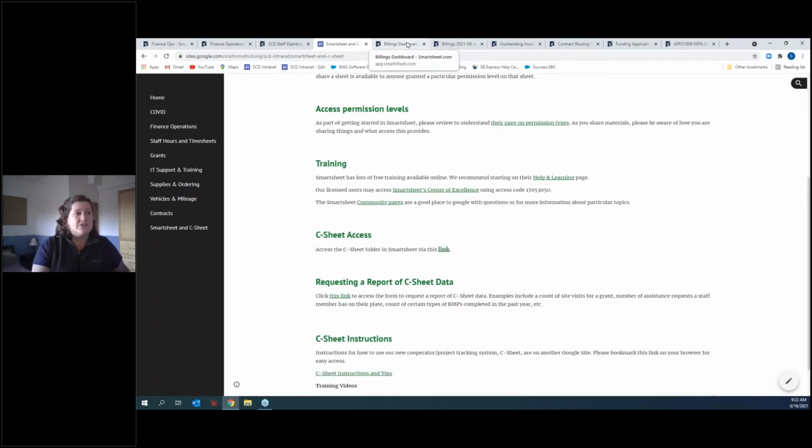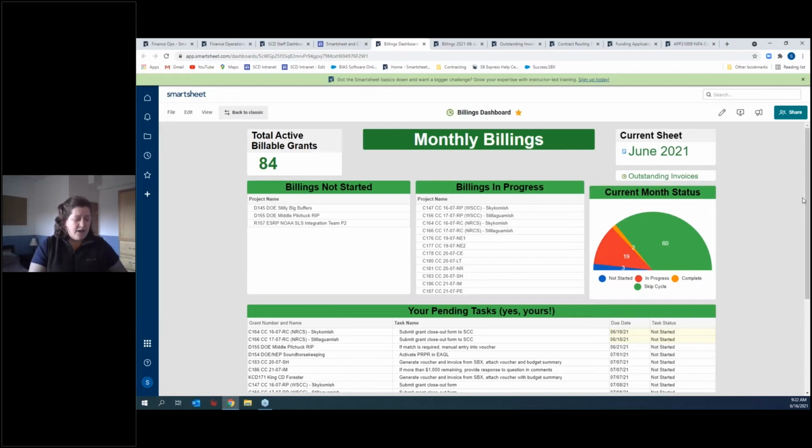So one thing I was going to show everybody is our Billings Dashboard. We have a large number of grants, and they each have their own billing cycles and requirements. Our finance team has 4 people, and then we have somewhere 12, 15 grant and program managers who are involved in the billing. So that's a lot of people and moving parts to keep straight. This has been a really helpful tool for us to have a lot of transparency into what is happening on our billings and what is on time or maybe lagging a little bit.